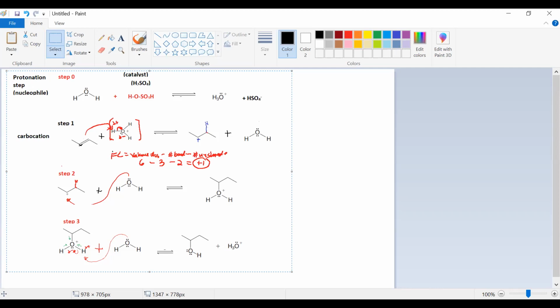So this is a 2-degree carbocation, 2-degree carbocation. There will be a hydride shift to form a 3-degree carbocation here. Since this one is a more stable carbocation, what happens is the O here, the nucleophile, will attack your electrophile here, the carbocation. And we will use the electrons from our oxygen to attack your carbocation here.